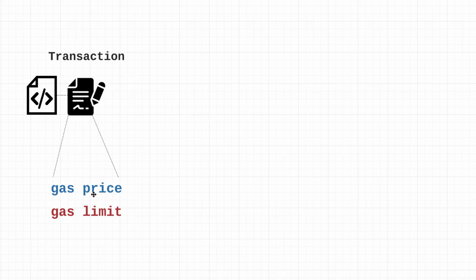Now, in addition to gas price, we also need to talk about gas limit. Whenever you send a transaction on the Ethereum network, you're going to specify both the gas price, which we just talked about, and this field called gas limit. Gas limit is the maximum units of gas that you're willing to spend on the transaction. Another thing I want to mention is that when executing a transaction, nodes keep track of the gas being used compared to the total amount of gas that you said is allowed. So if execution cost ever exceeds the maximum amount you specified, then execution is just going to stop. In other words, the nodes are going to stop processing that transaction.